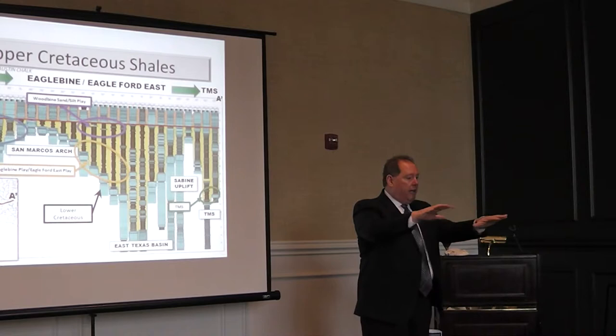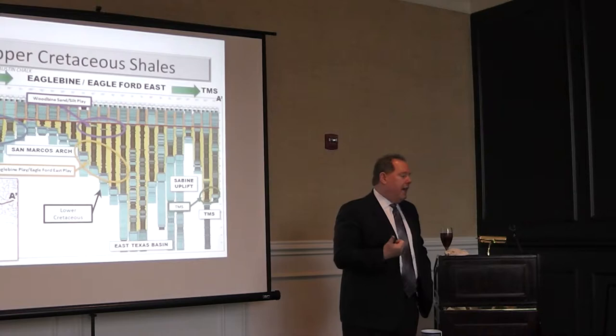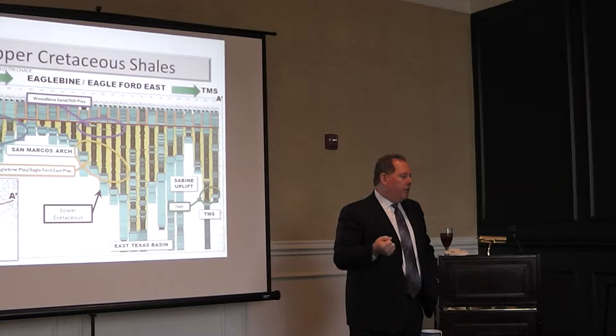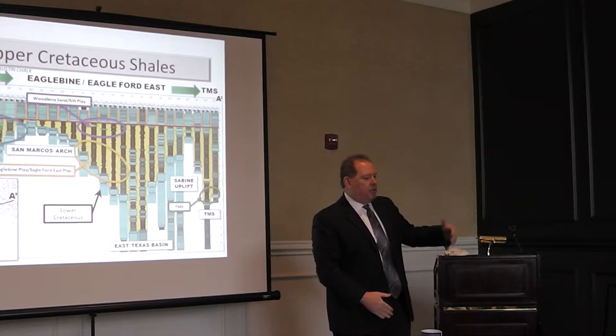It would be nice to do it properly and drill all your wells at one time, but you just can't because you don't have enough rigs. There's just not that much iron out there to drill all the wells from pads. So you drill one well, hold a big bunch, come back in with a development plan, centralize your facilities, and then drill your pads. You can't go back to a little pad and put another rig on it once you start producing oil, because it's got too much infrastructure.